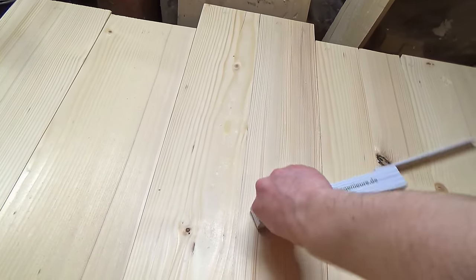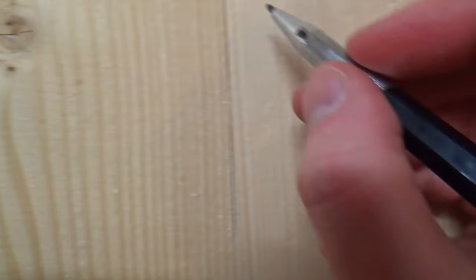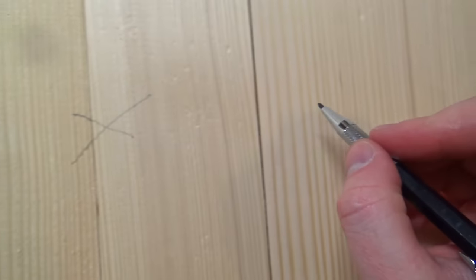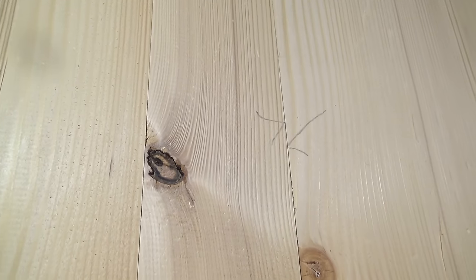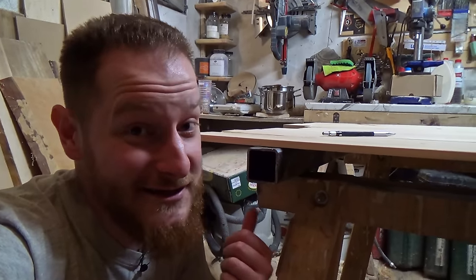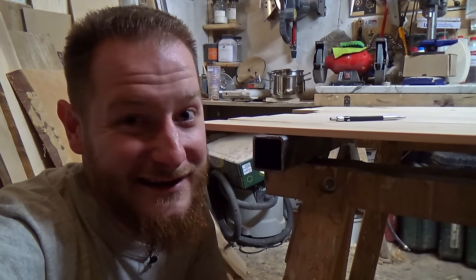Yeah. We're ready for gluing together now, but we gotta remember where we want our boards to meet. So I'm just making that X. And now we can see exactly where it's supposed to be. By the way, the reason for this complicated rig here is that the ground in the workshop is quite uneven, so I gotta improvise a bit.